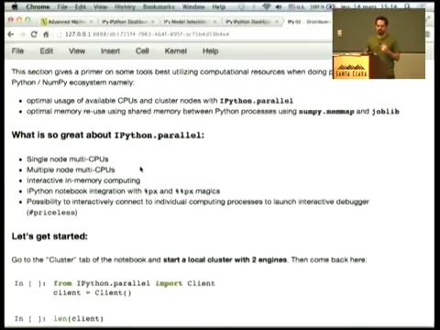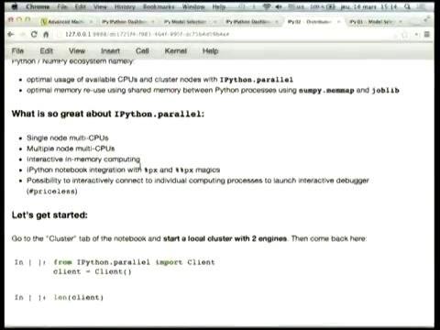It provides interactive in-memory computing because you can leverage the notebook as the natural user interface, and it has specific integration between the two using magic cells, using the %px prefix. So we'll see how to use this.